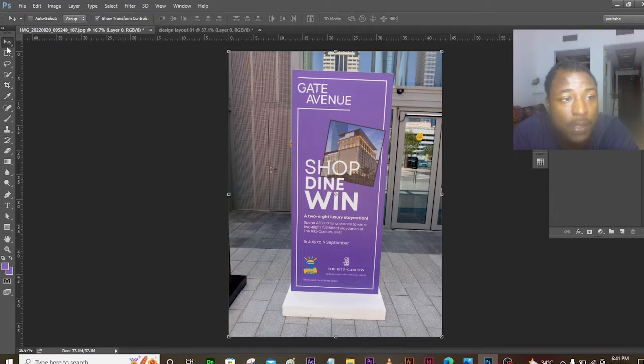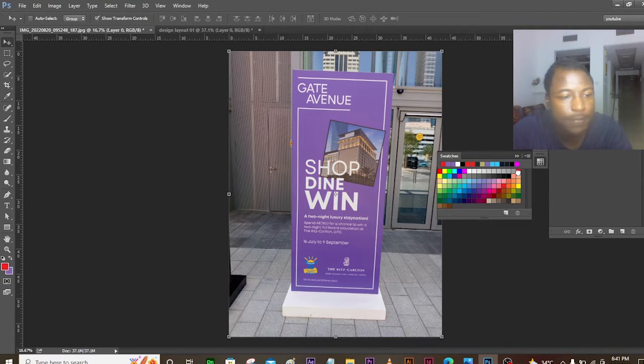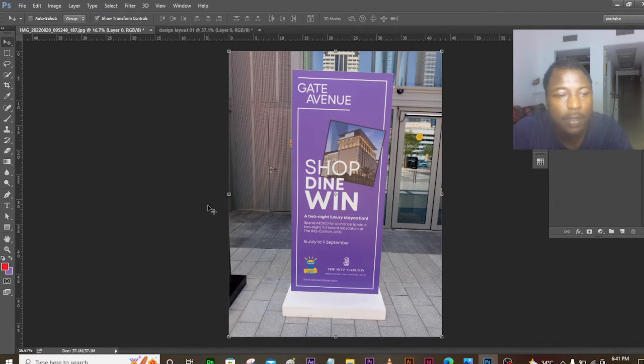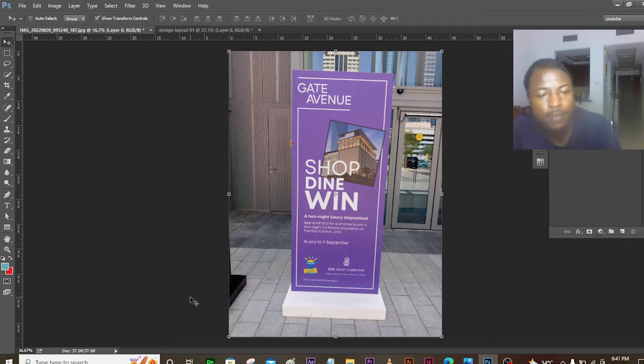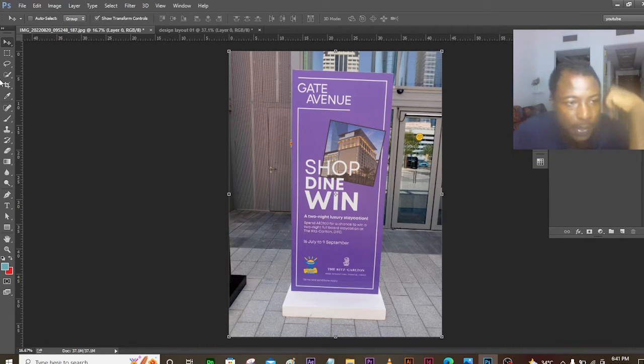Now, what we've done is we've selected the exact color that is on the screen. So that's what is appearing here. The color behind is appearing this way because I chose it before. So let's switch this up. Let's select another color, and switch this up and select another color here. So now both of them are different colors. So let's do it again.